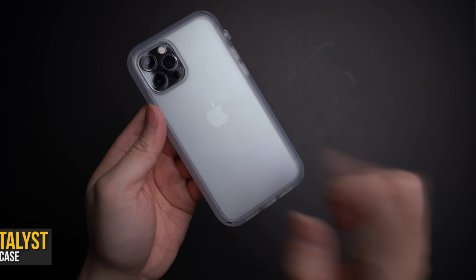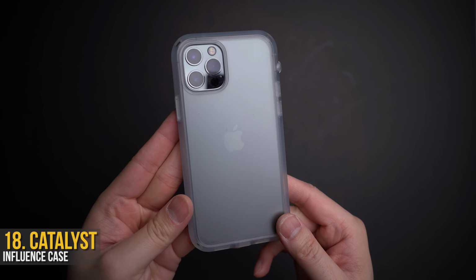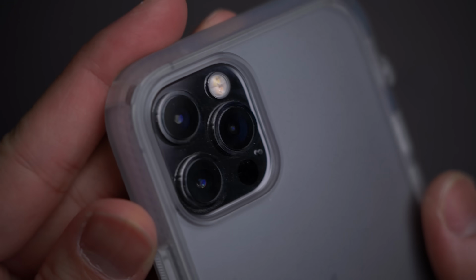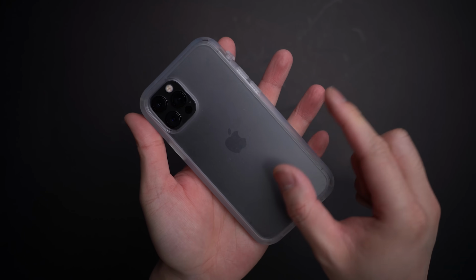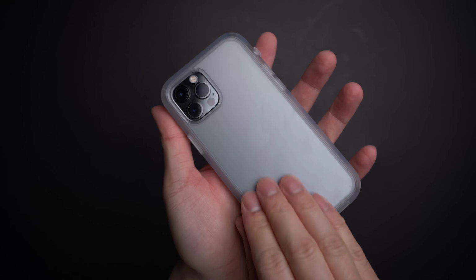And luckily I've got the Catalyst Influence case underneath, one of my favorite clear cases for the iPhone 12, starting off with the textured buttons to easily feel up without having something stick out, yet still providing a decent clicky response. Their unique spinning dial design fits any finger size, and plenty of coverage to protect the trifecta around back from making love to your table. I don't usually rock clear cases, but I love this one thanks to the matte frosted finish. It actually feels nice to hold on to, as it won't get as greasy and doesn't bulk up that much, so you can still use it one-handed.